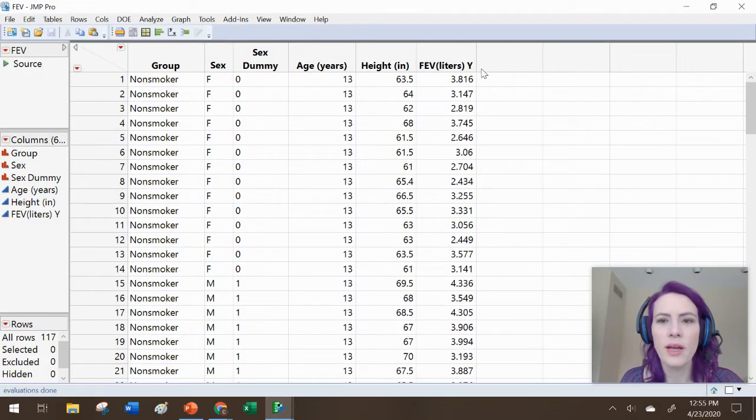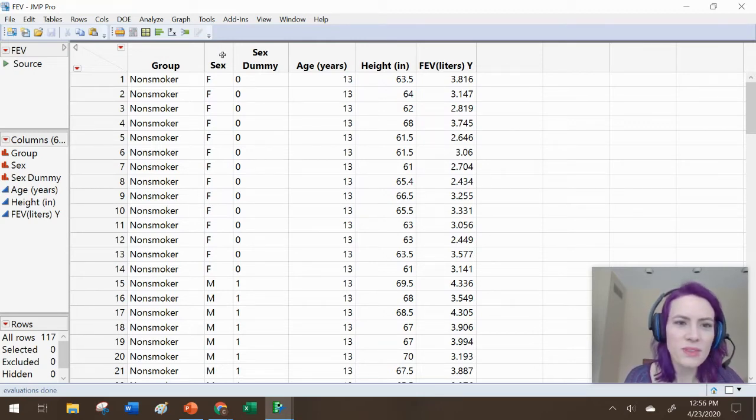All right, so the response variable we're predicting is the FEV measured in liters. We have available to us a couple of numeric variables, the teenager's age and their height. We also have 2 categorical variables. The group, whether they're a non-smoker or a smoker. Back in the 70s, there were a lot more smokers than there are now. And also the sex, so female or male.